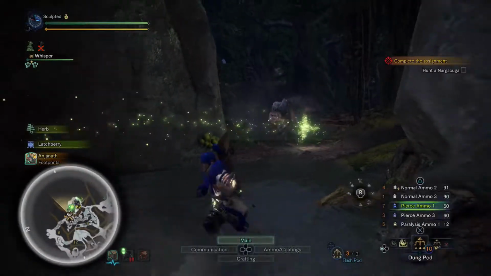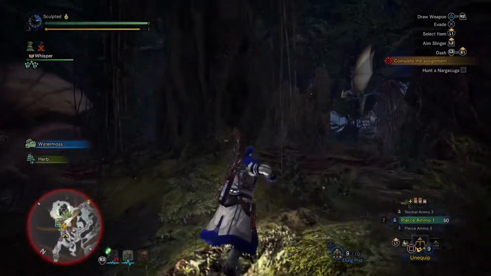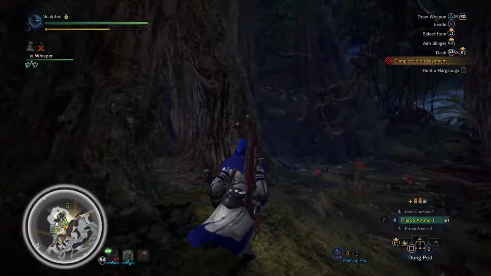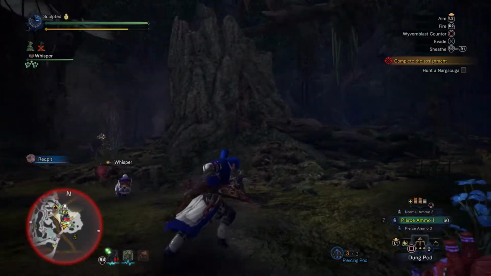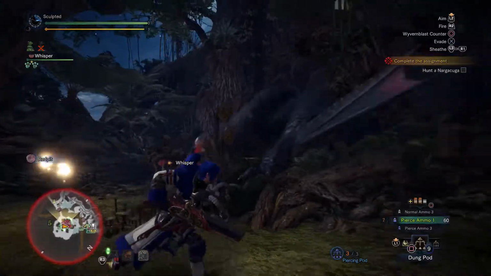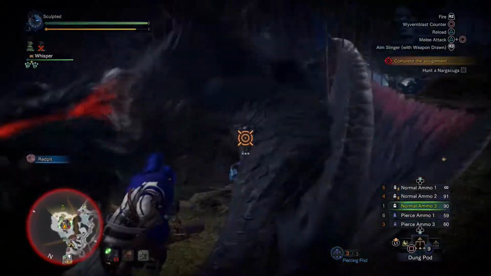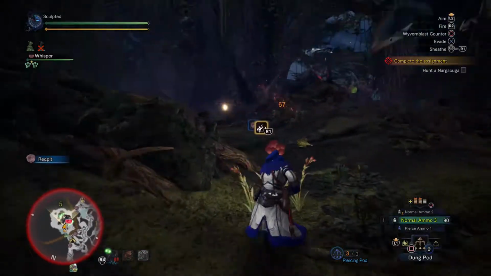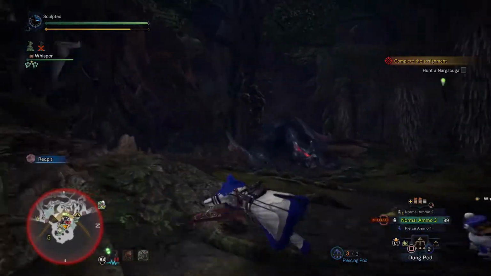Anzanoth, please go away. Stop hanging out around here. So many dung pods are being used. Okay, what is he doing? Oh, gosh. Don't be destroying trees like that, man. You gotta love nature. Oh, pure shot. I broke his face. Why did that move not count? That totally hit his tail. Get out of here.